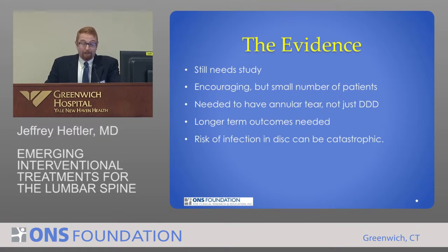It's still very early in the study, so we still need more evidence, and more studies need to be done. I'm certainly not itching to be the first kid on the block to do it, because until we know what the long-term effects are, I'm a little nervous, but PRP has been done for a while. It's very safe. There are no negative side effects ever reported with PRP because it's your own body's natural stuff. It's an encouraging study, though.